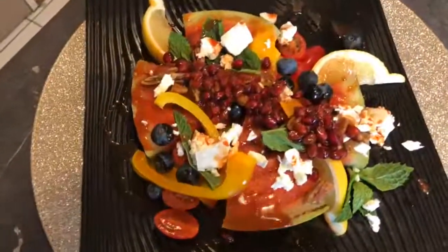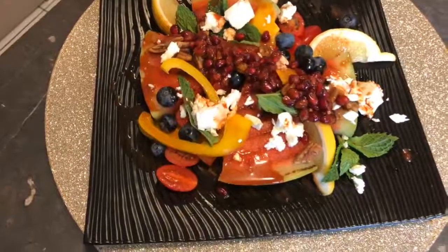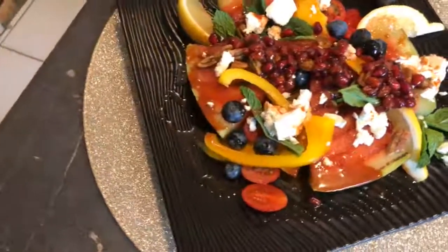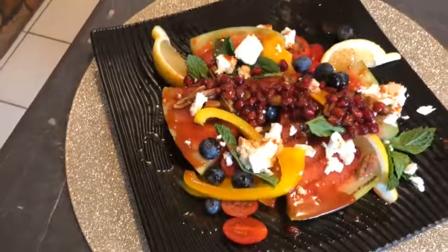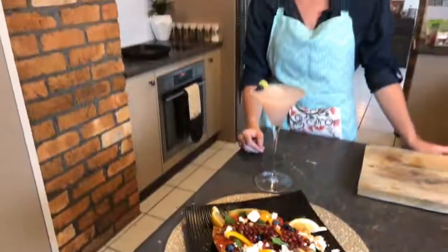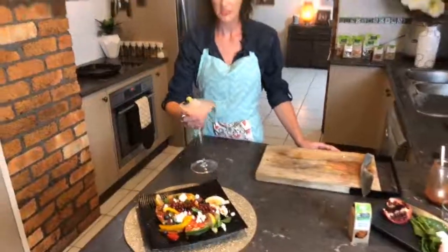I just wanted to show you cherries. Vanessa suggested cherries. Cherries would be great. Do you know cherries are full of melatonin? So if you're having trouble sleeping, eat some cherries. Or drink some alcohol. Yeah, exactly. Well done. So guys, cheers. Cheers.